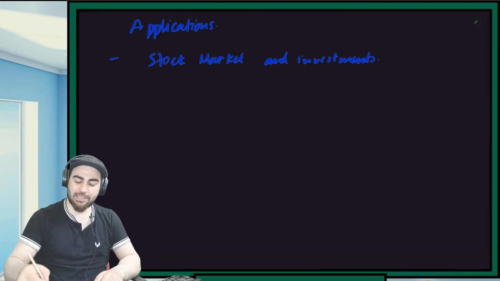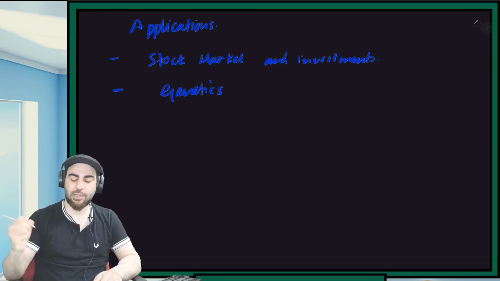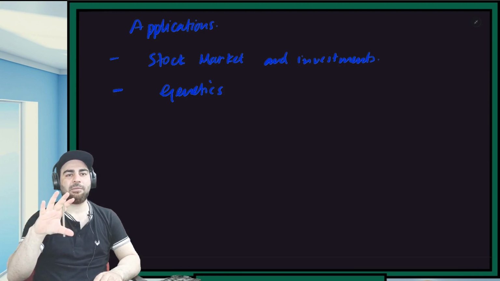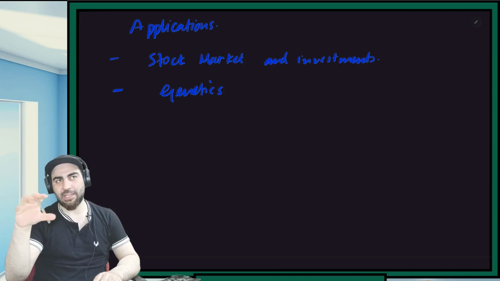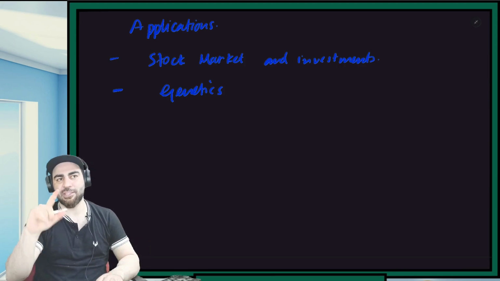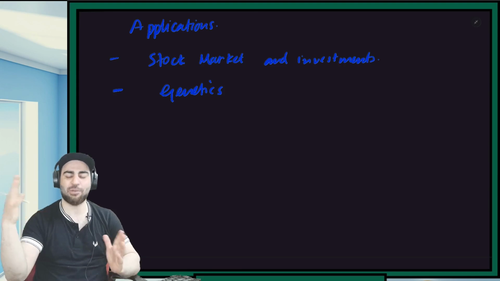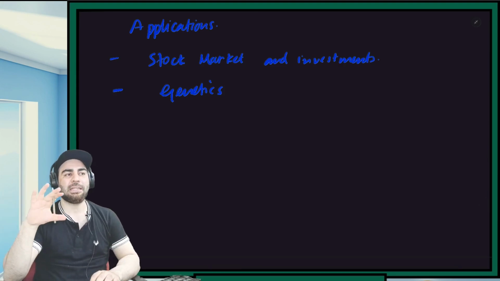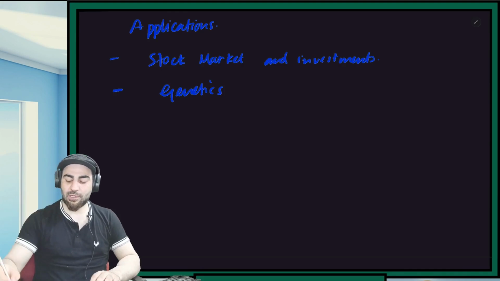And the second application is in genetics. If you are interested in genetics, you might have heard that genetics is the field where we study genes, and I'm just vaguely defining it. In that we see, okay, this gene is dominant, there is a recessive gene. I won't go into details, but I assume you have this basic knowledge. There are two types of genes. One is called a dominant gene, and we have recessive genes.